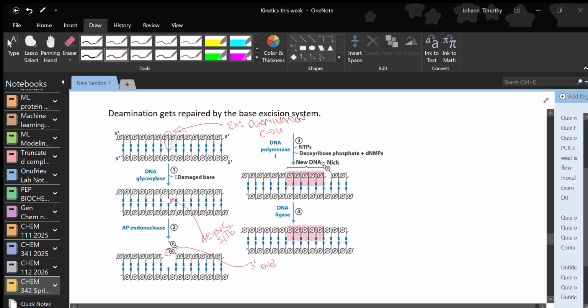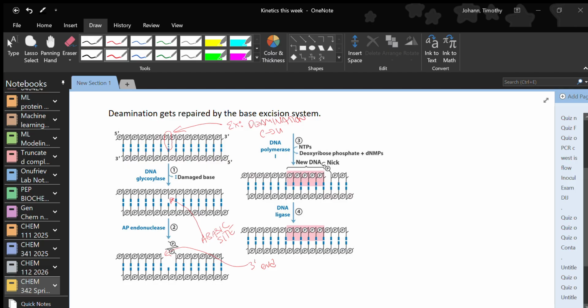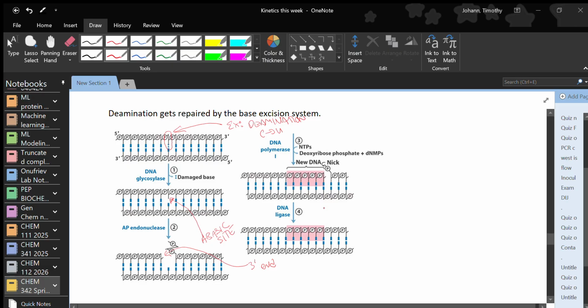And that DNA polymerase is going to grab here. It's going to extend out. It's going to chew things off as it goes for a while. DNA polymerase doesn't go for long. It's not very processive. So it goes a bit, it falls off. And then DNA ligase is going to seal the nick.